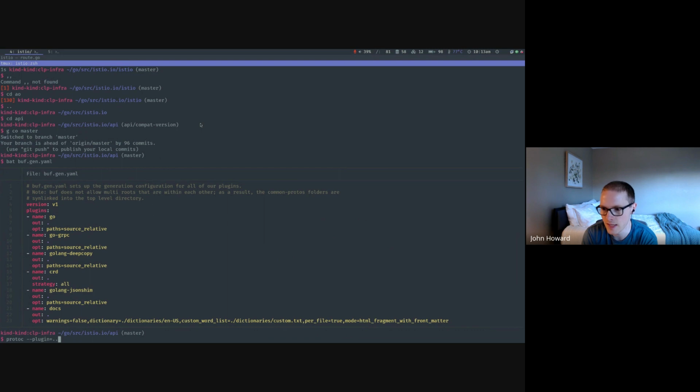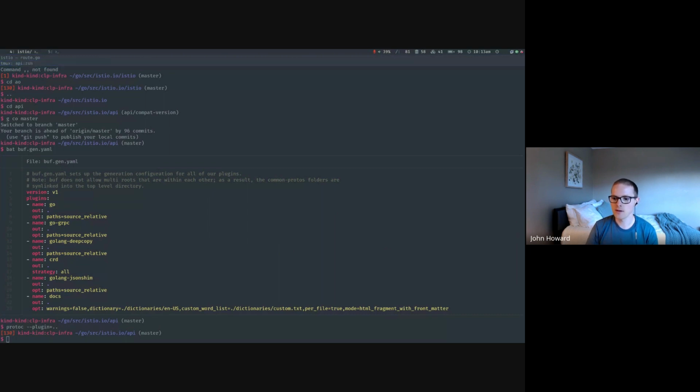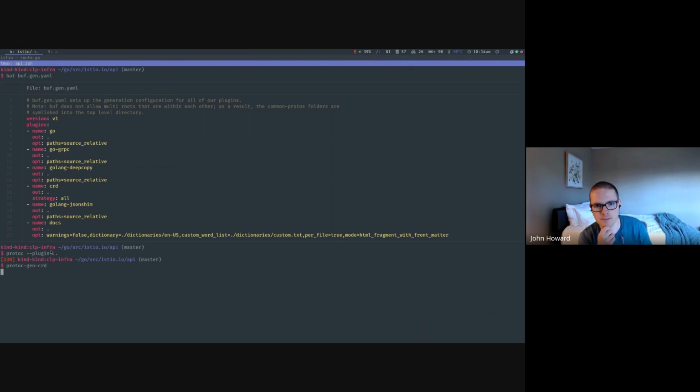So it's much easier. Now we have this file here that configures all of our plugins, Go plugin, Go gRPC, CRD plugin, and it just orchestrates those so that we don't have to have these complex makefiles. How the plugins work is that the name is actually a suffix of a binary name. So this one's called CRD, for example. I think I have it installed. Yeah, so I have a bunch of protoc-gen-something plugins installed in my system. I have this one, protoc-gen-crd. You can see I just ran it. It doesn't do anything. It only really works when orchestrated through protoc.